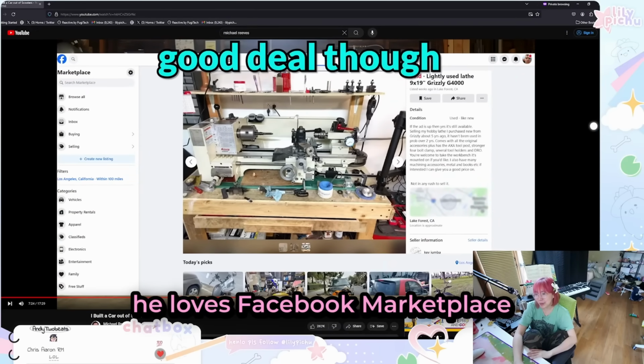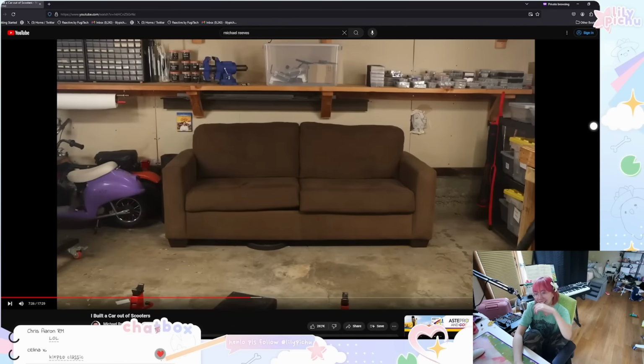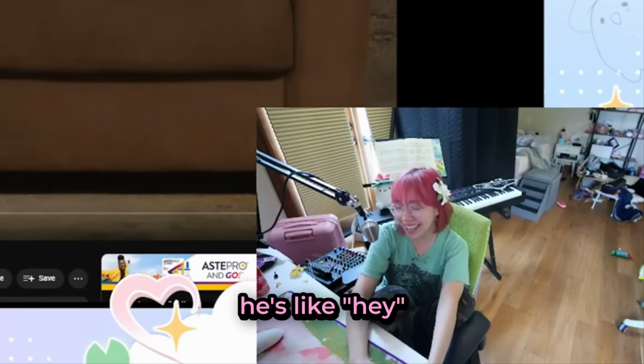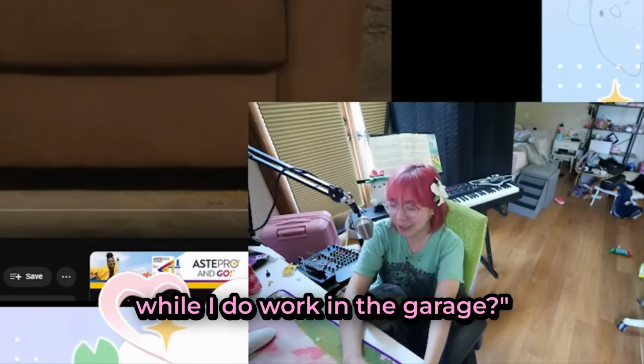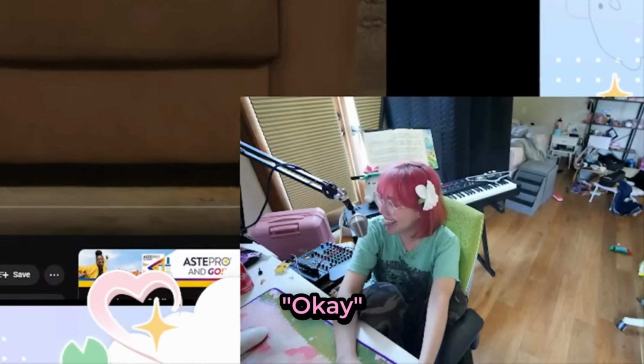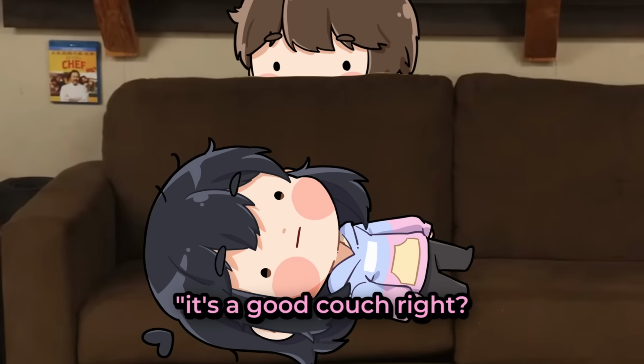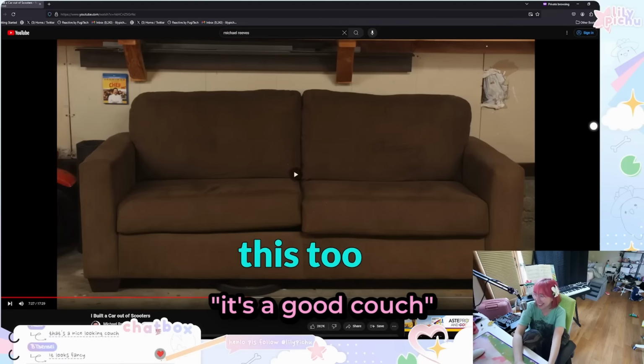He loves Facebook Marketplace. And I also bought this couch on Facebook Marketplace. He loves this couch. Every time I come over, he's like, hey, want to lay on my couch while I do work in the garage? I'm like, oh, okay. He'll just lay there. And he'll always be like, isn't it comfortable? It's a good couch, right? I'm like, yeah, it's a good couch.